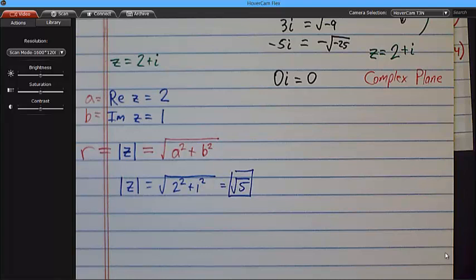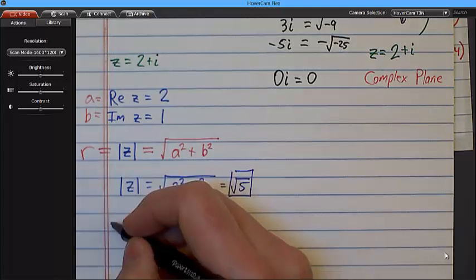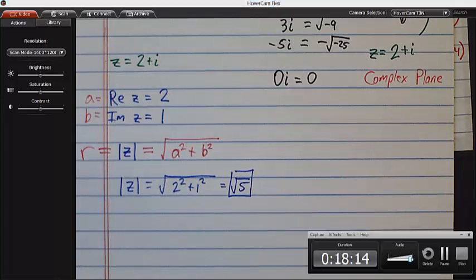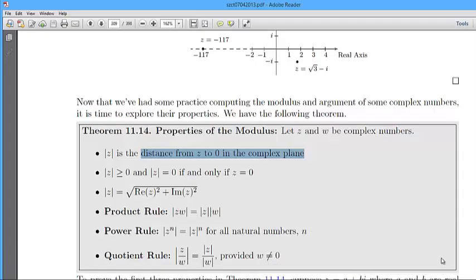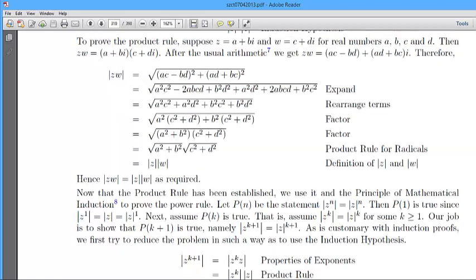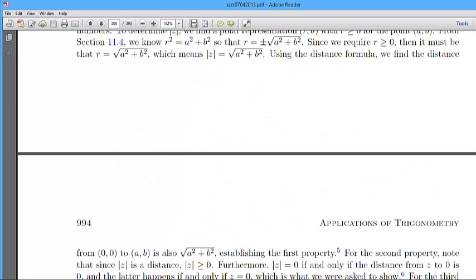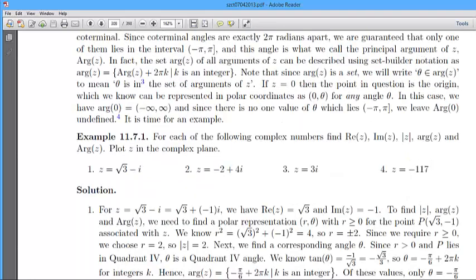All right. One more thing to show you, and that is what's called the argument of z. So yeah, if you want to call that the modulus, that's great. All right, and he gives you some rules here, some properties. That's nice. Here we go. The argument. Okay, so before we give the properties, we need a definition. It must be up above. There it is.